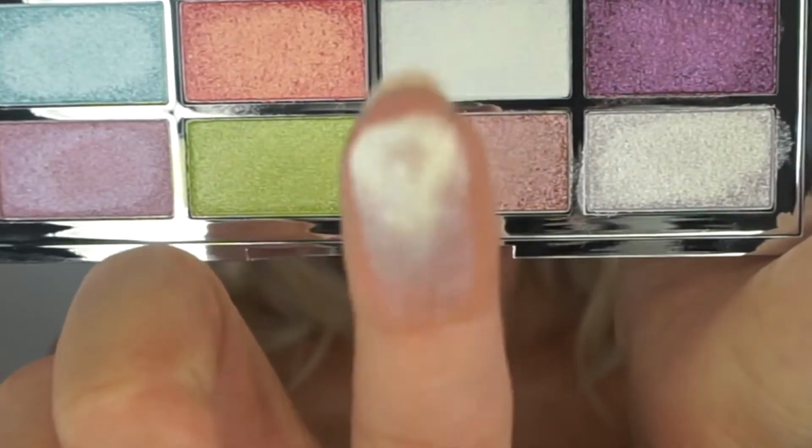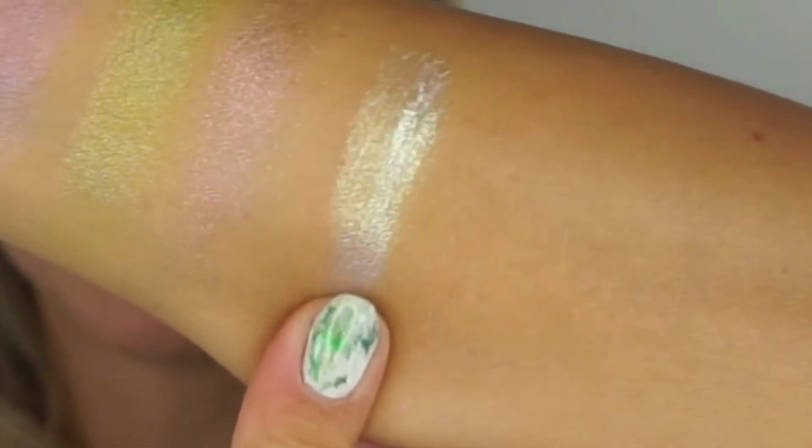All right, the swatches are quite impressive. I love what I see. They delivered what it promised: glass shimmer, transformative shadows, rich indulgent color for crystal eyes. Totally true. Can't argue about any of its aspects. Let's see how it's going to look on the eyes and if it's easy to blend, because swatching with a finger is one thing rather than with a brush. So we'll see how intense the color is using a brush and how easy it is to blend. Without any further ado, let's create a makeup look using this Amethyst shadow palette by XX Revolution.